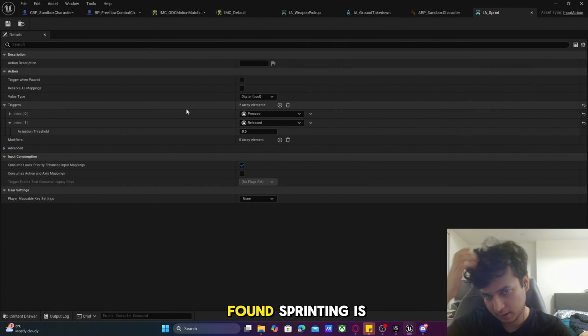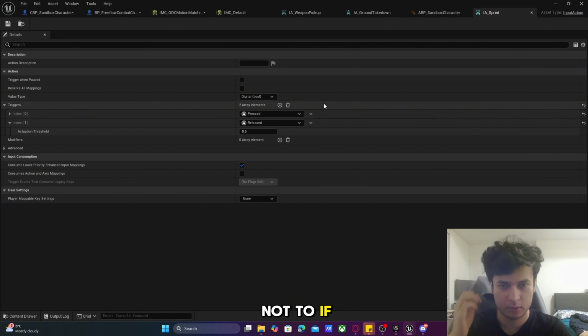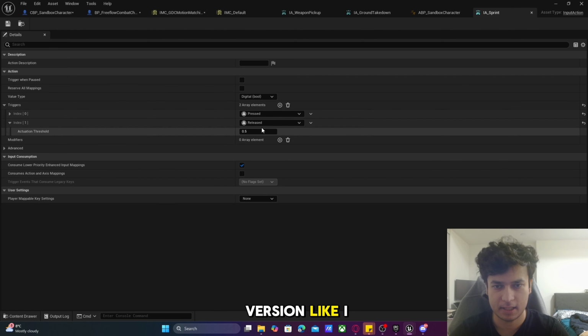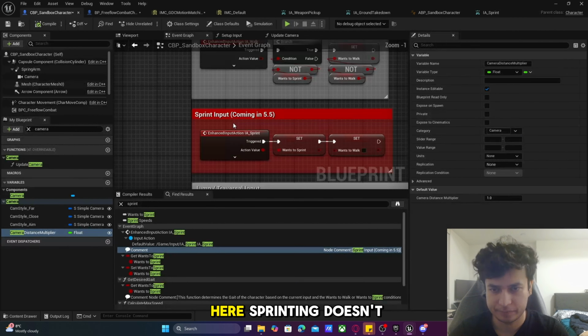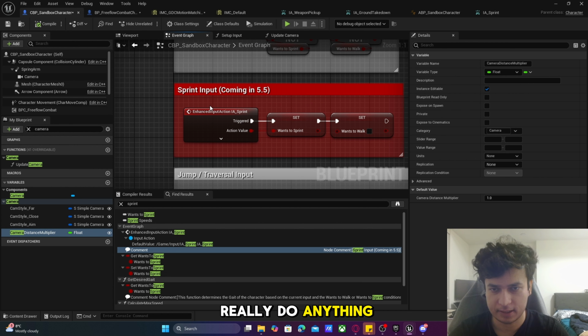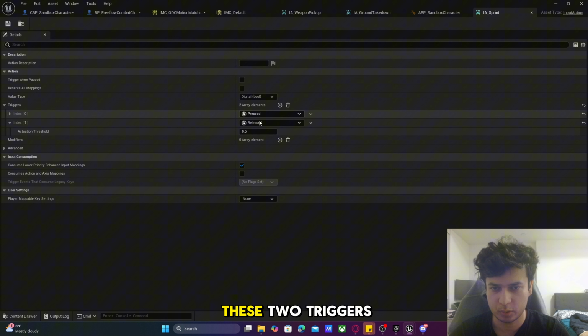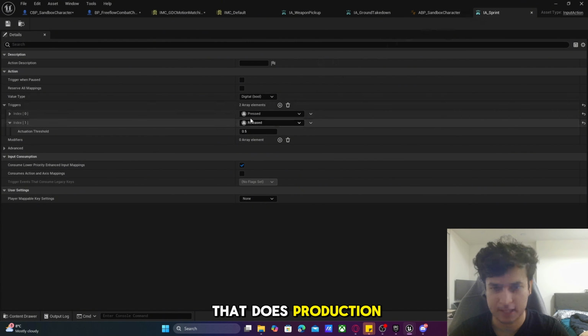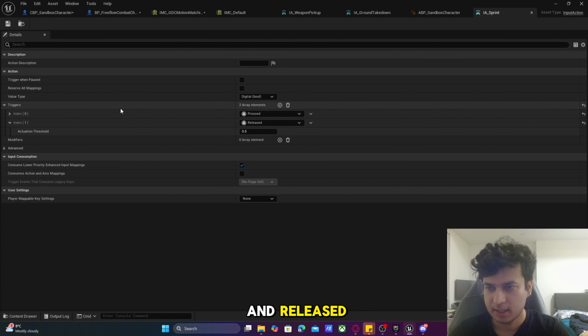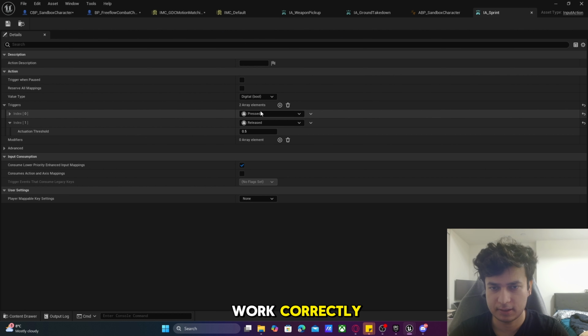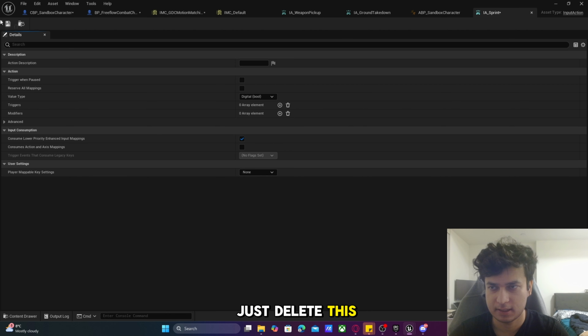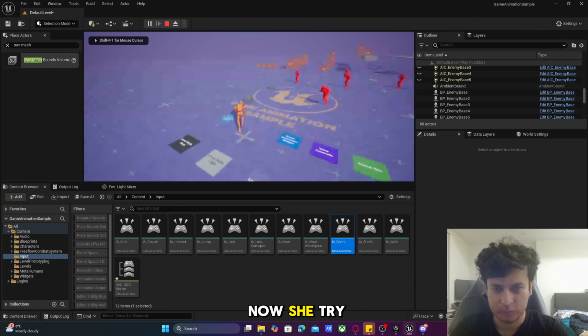What I have found is that if you're using the 5.4 version like I am, sprinting doesn't really do anything in 5.4 anyway. This is a feature coming in 5.5. For some reason, these 2 triggers that the sprint action has, the pressed and released, cause the weapon pickup coded action to not work correctly. So if you just delete these and save it, now you try to do it.